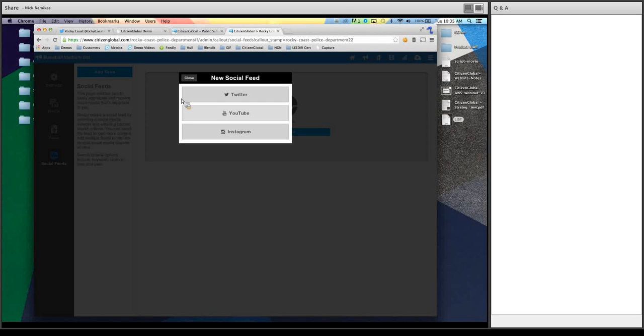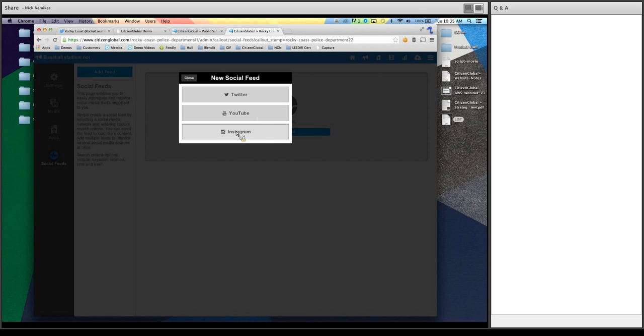Okay, so we've created a case, we've deployed it in our applications, and while we're waiting for submissions from the public, now we're going to go ahead and check out the social feeds and see what information is relevant to this stadium riot. So we're going to click on the social feeds button for our baseball stadium riot case, and we're going to go ahead and add a social feed. This is a new tool we've just released. It currently allows you to query against 3 social media networks: Twitter, YouTube, and Instagram. We're adding Facebook and others here very soon.